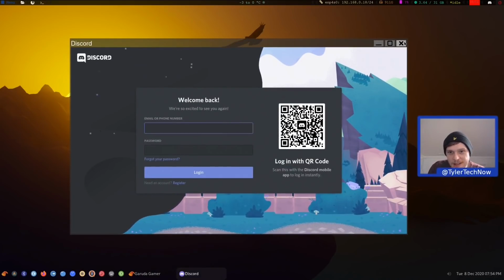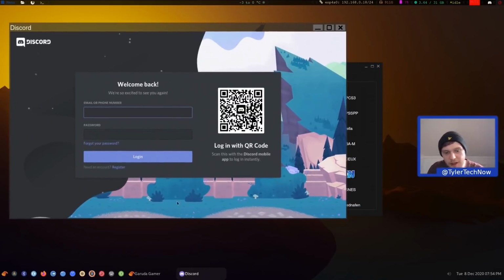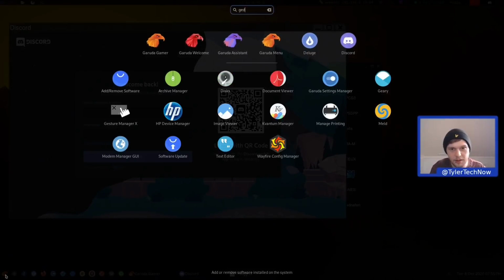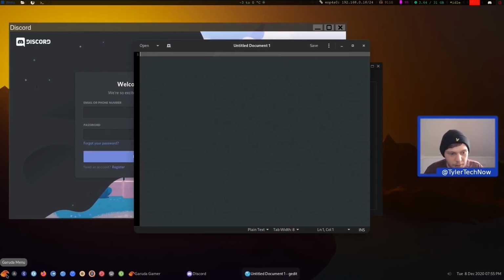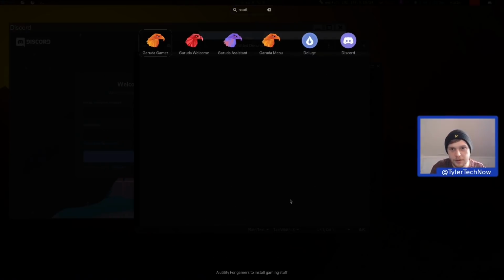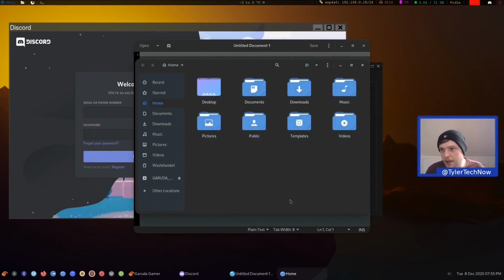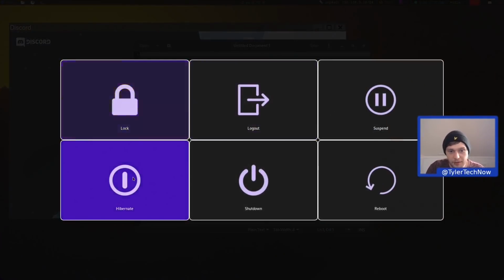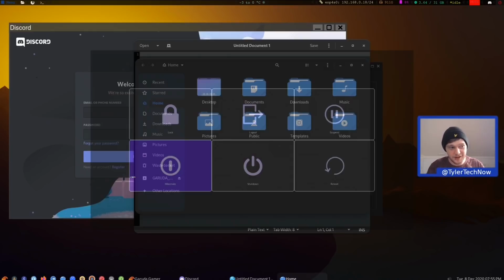To wrap things up then, let's test out the hibernation. So let's leave this window open, and let's also open up a text editor. And let's also open up Nautilus. Okay, so we're going to try and summon the hibernation from the actual GUI, and failing that, we'll just do a systemctl hibernate in a terminal. So, hibernate. Right, I'm going to pause the video here, and hopefully all of those applications that are currently on the screen will be back when we resume from hibernation.